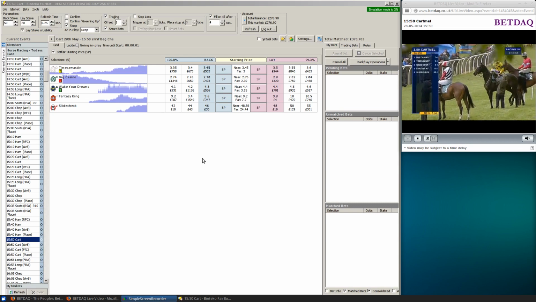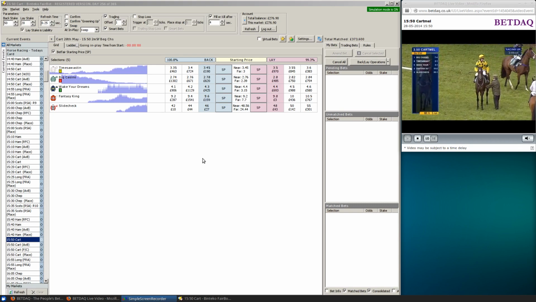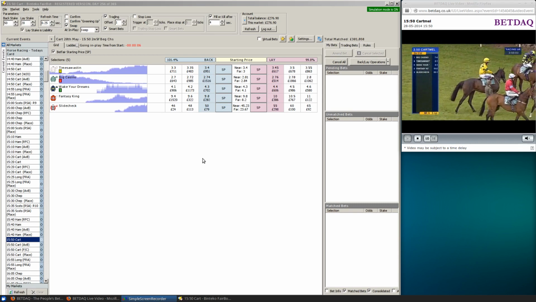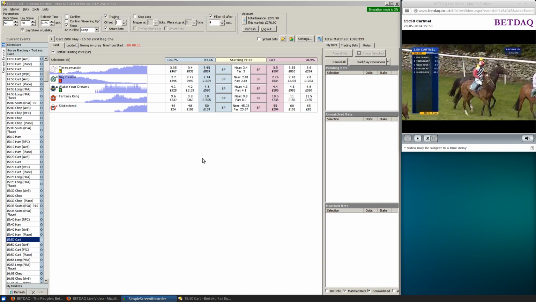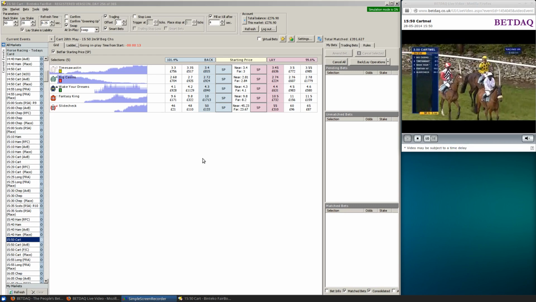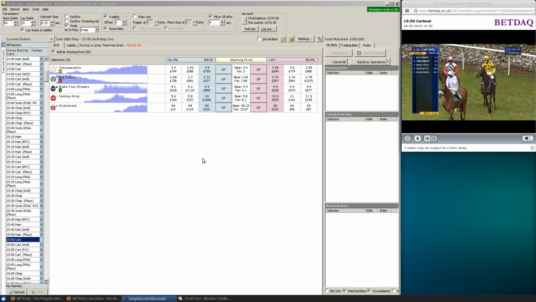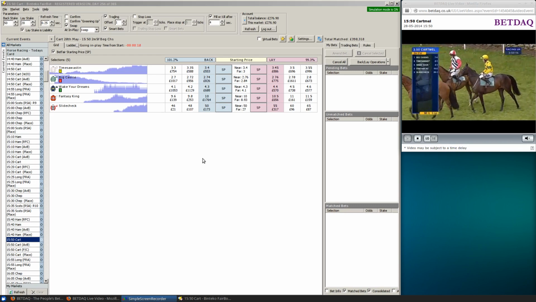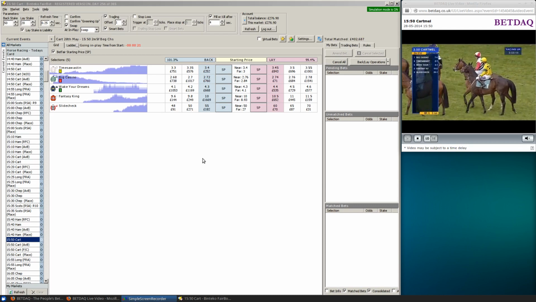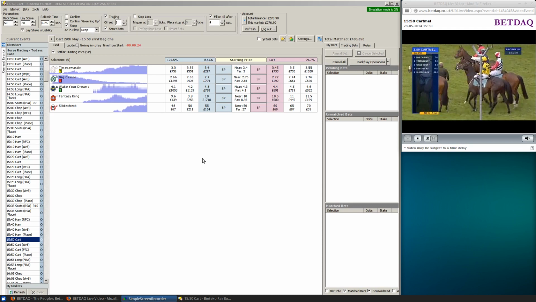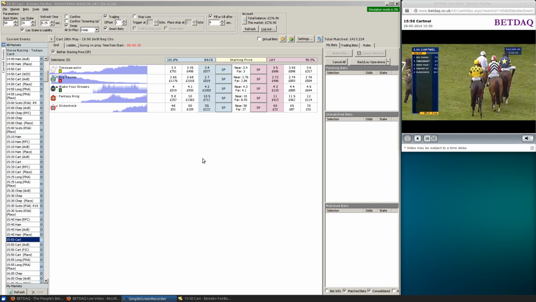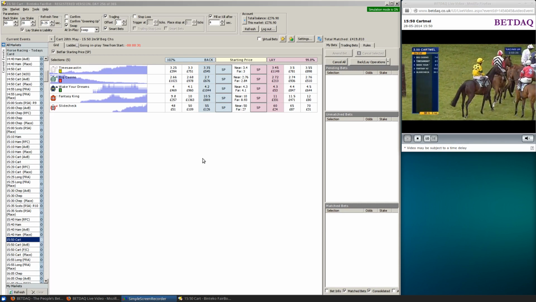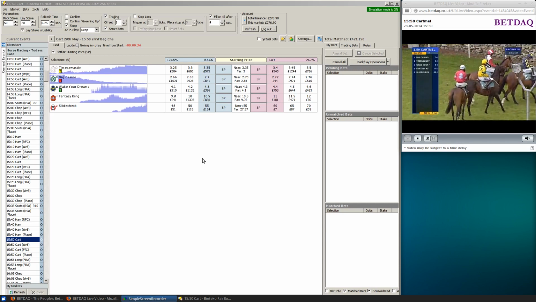As I mentioned to you in the main video I did last week, I tend to let my position carry another minute or so if I have an open position on one runner, because even after 2.5 minutes, there's still a fair distance to go, so anything can happen. So it's worthwhile giving that runner a chance, keeping an eye on the race, keeping an eye on the market, and bailing out if I don't think it's going to work for me. But it's worthwhile trying to give them a chance to trade out at your back price.